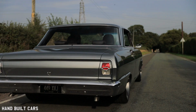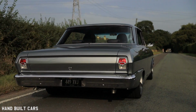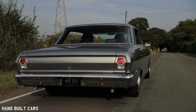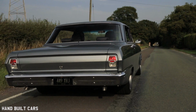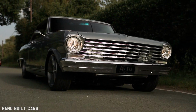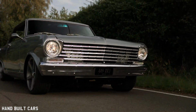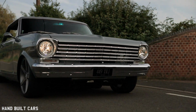The worst part is on the motorway really, when you're on the wrong side of the road. My mirrors aren't the best, and people come up to the side of you and you lose them from the interior mirror, and they're at the side of the car taking photographs or just generally looking at the car, and it's quite intimidating. You've got to keep your wits about you all the time. That's the only time you can't really relax properly on the motorway. But if you keep in the outside lane and keep the speed up, which it does, you've got no issues then.